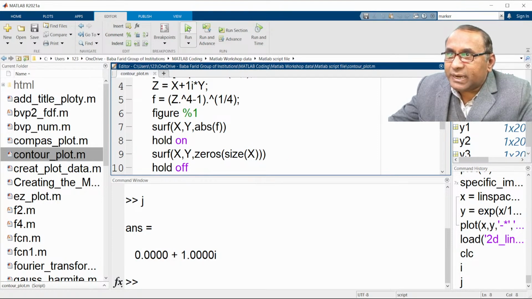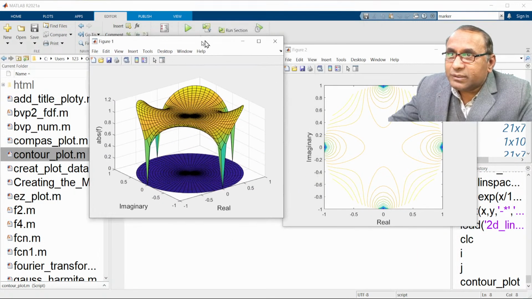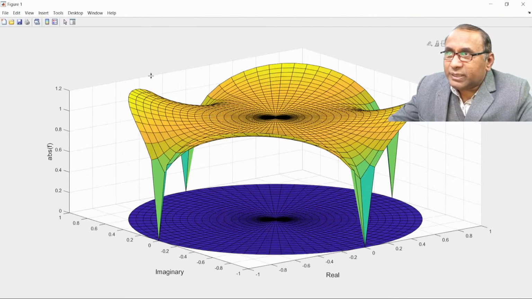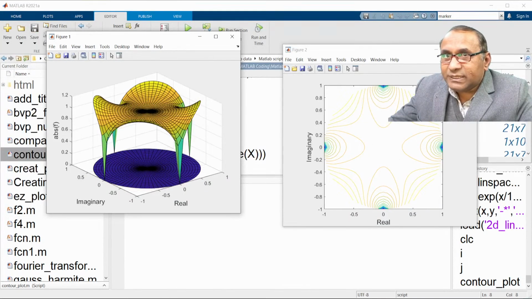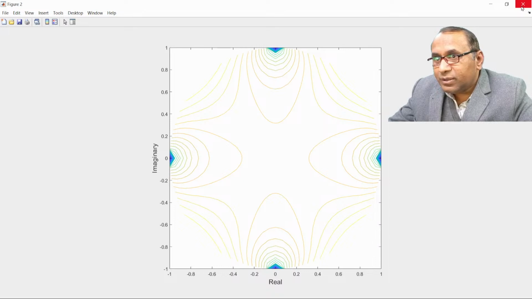See, when we run this code, we have two images. This is the surface of the function which we chose at this place, and in the second image you can see these are the contours.